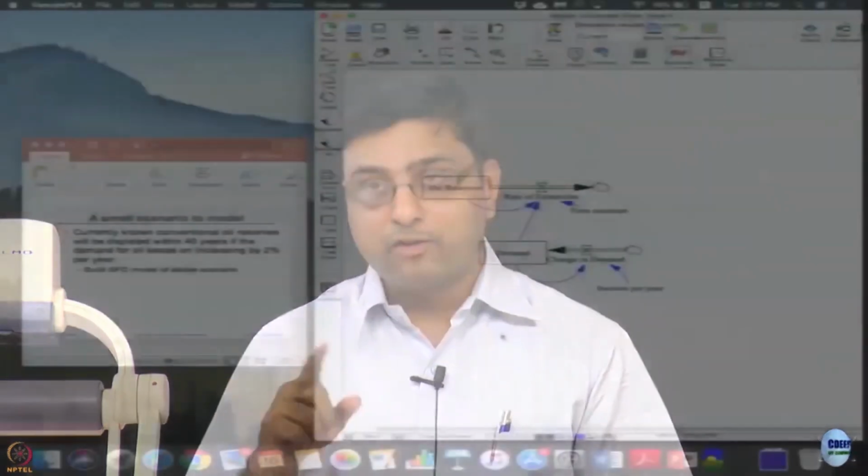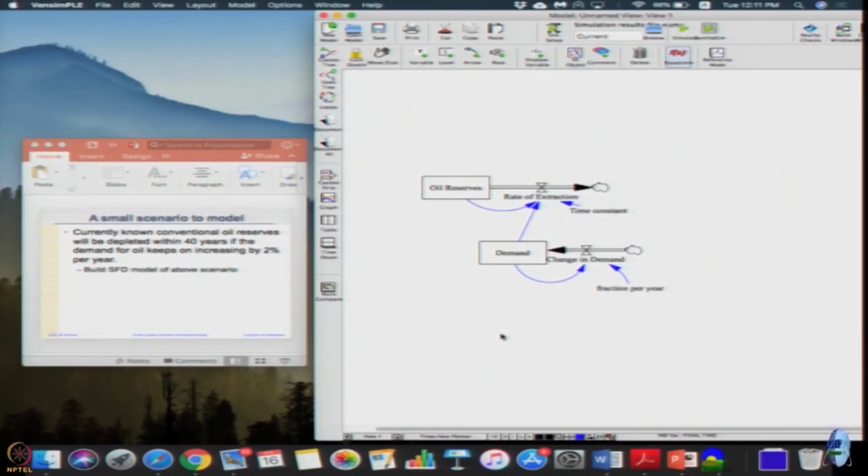So, again what you are trying to figure out is when the oil is going to deplete, that is what you are trying to figure out. If it is always constant 1, it is going to take 100 years. If it is constant 2, it is going to take 50 years. If it is constant 2 million barrels a year, that is the rate it goes, then in 50 years 100 barrels will finish. If constant was 3, then it is going to take 33 years, which is less than 40 years. What we want is 40 now.